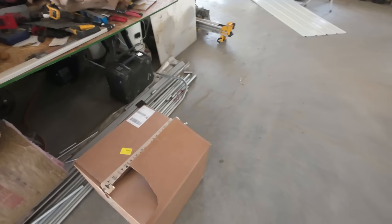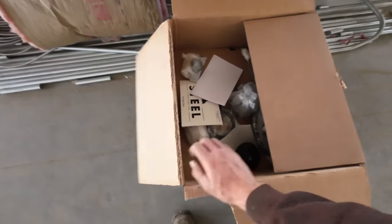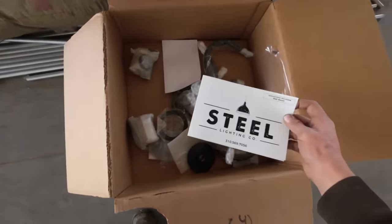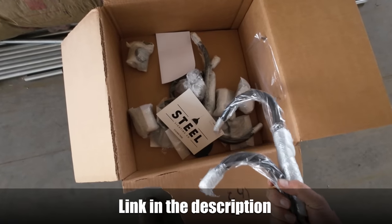All right, it's time for our lighting above the garage doors. For that, I went to this Steel Lighting Co. These guys are an American company, and supposedly all this stuff is American made, so really looking forward to getting some of this stuff installed.